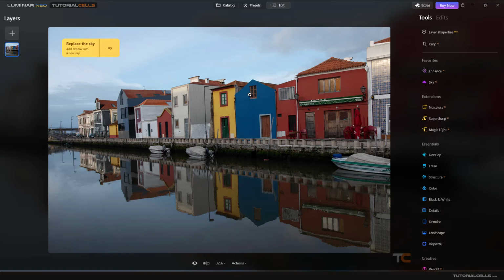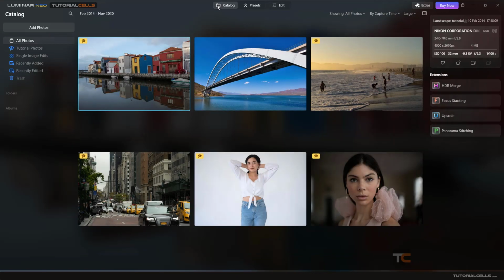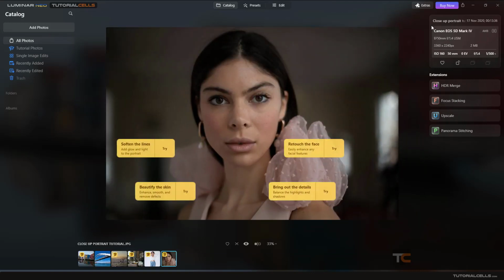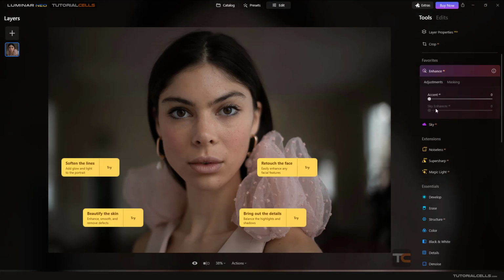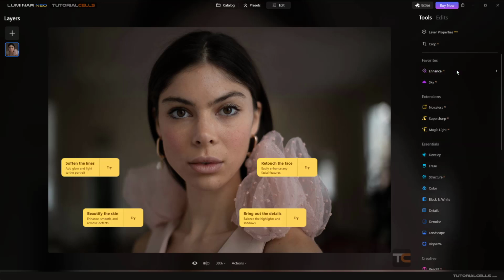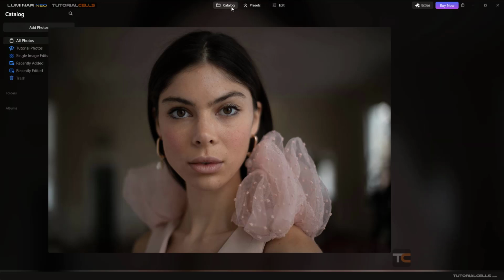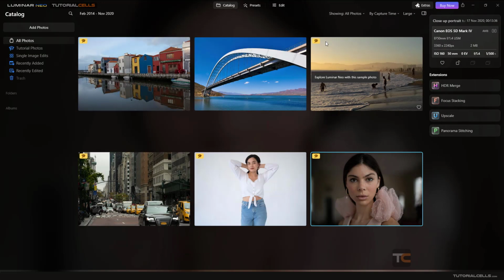This is an AI. Let's open an image that has no sky. For example, this. Again, going to the enhance. I will show you. As you can see, the sky enhancer is turned off because this is an AI. It doesn't detect any sky, so it's turned off. So it's a really smart AI. Nice. Okay, this is simple enhance.